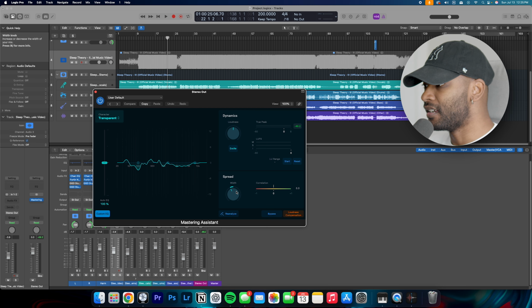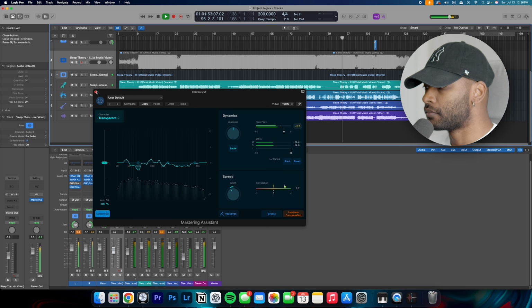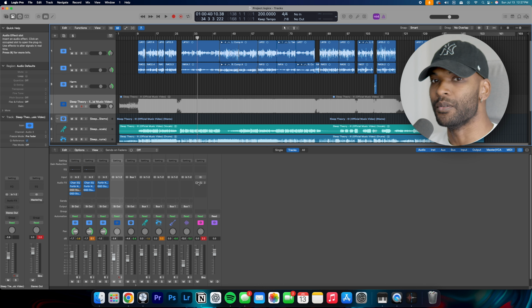You can kind of see that it does a little bit of widening, a little bit of correction too. There's a little bit of EQ going on based on everything, which is nice. This is perfect for me. Sometimes with these kinds of things, I feel like I'm a perfectionist at times. I want to make sure it sounds really good in your headphones or your speakers or your phone speakers or monitors or anything. So that's pretty much it.